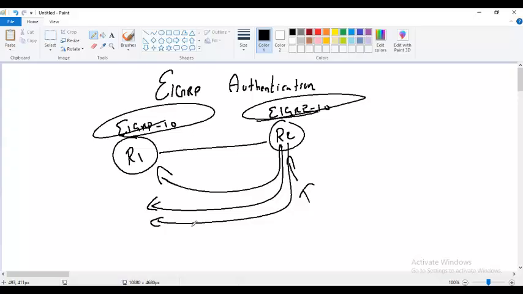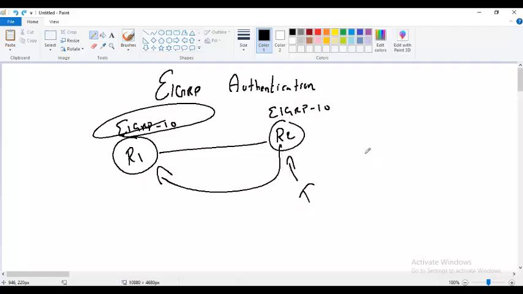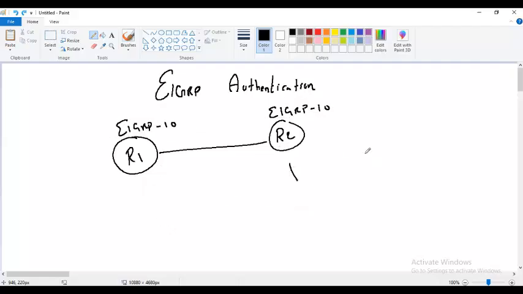How can we avoid our router forming neighbor with a rogue router? By authenticating. When this guy sends hello, you want to authenticate. Is he a right person sending me the hello?